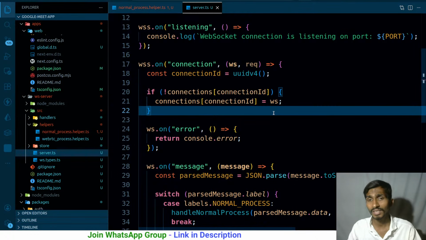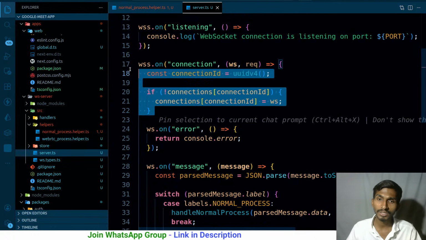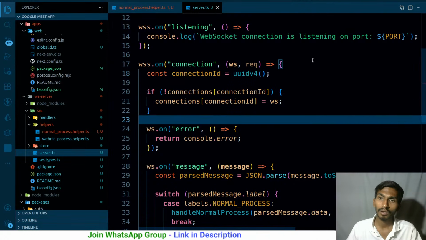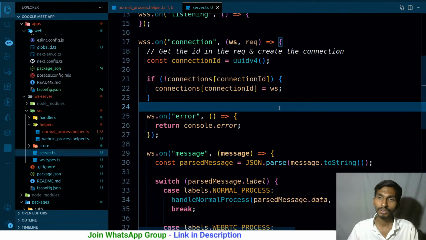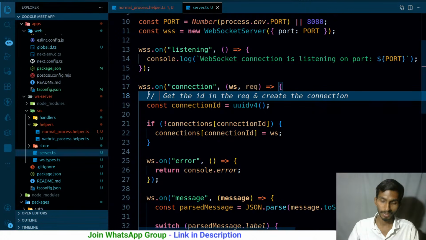Yeah, this is gonna be fine, because as soon as the connection is established, let me have a to do here. Get the ID in the request and create the connection, and after that you can get the remaining things done. So this is gonna be the to do. We have to start from here tomorrow.